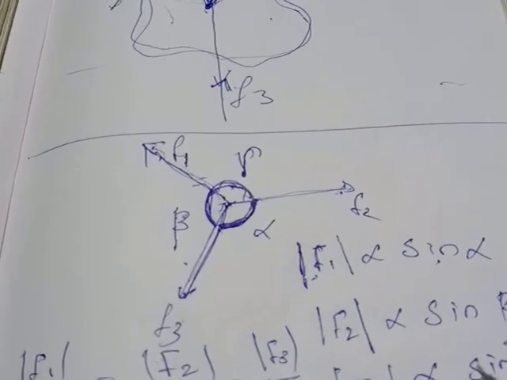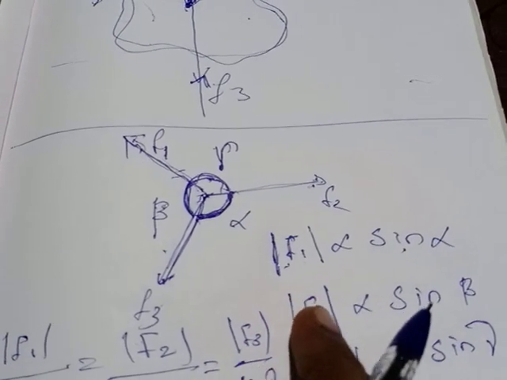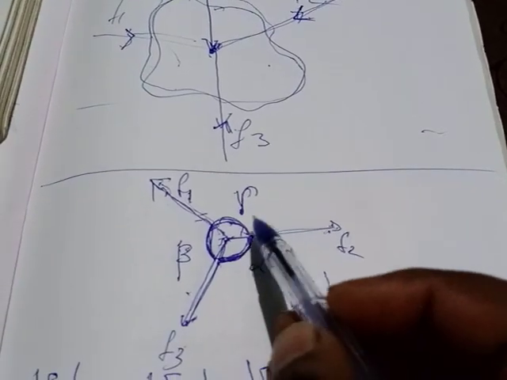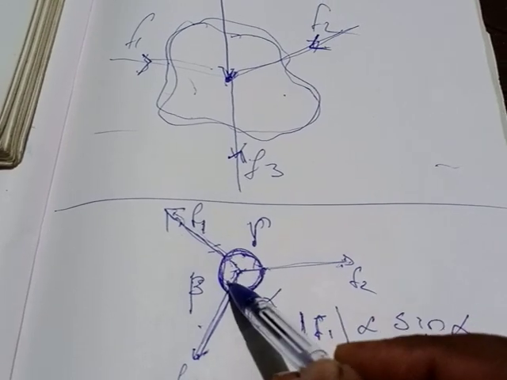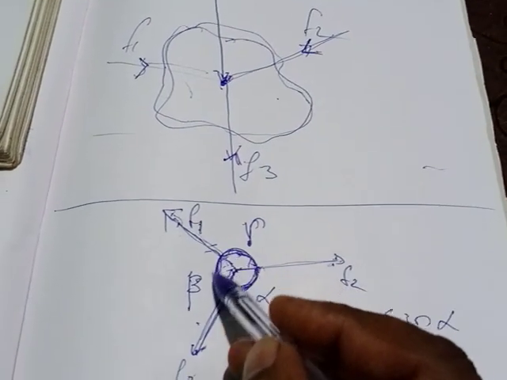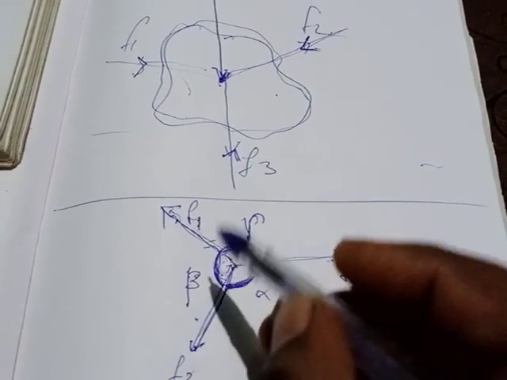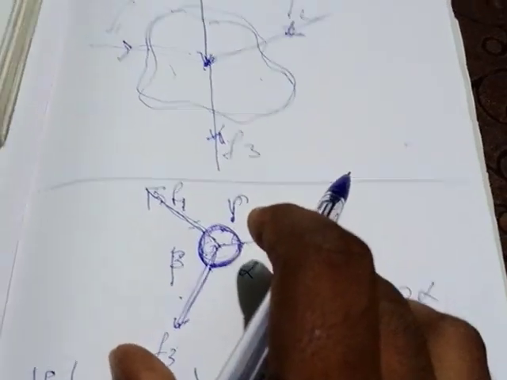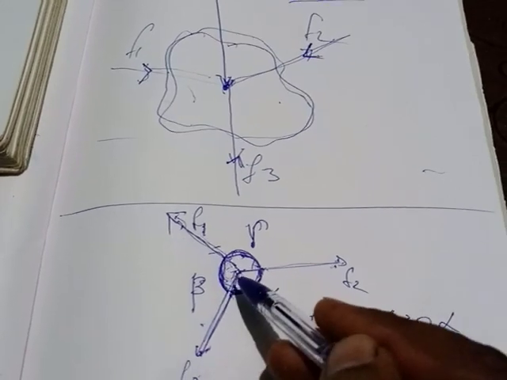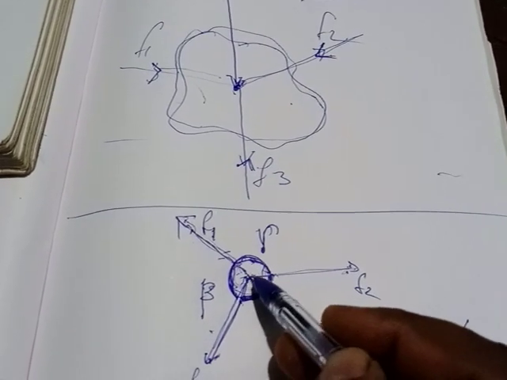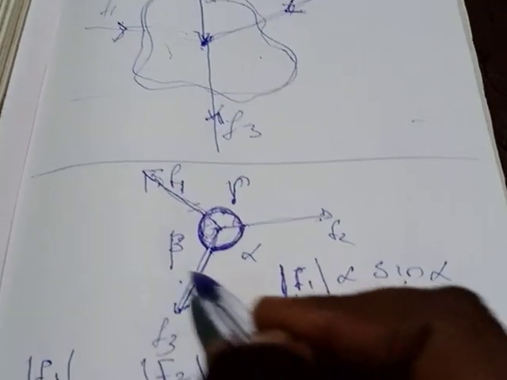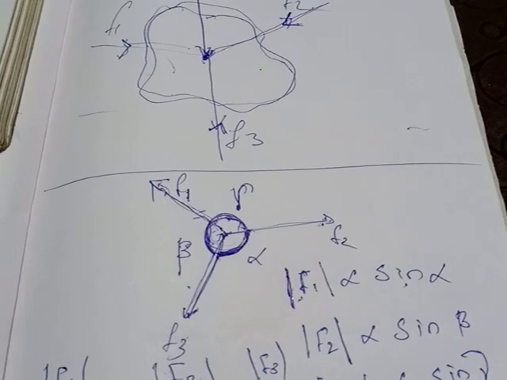And what is the use of this? We are using this to analyze the forces acting on an object which is in equilibrium. For example, you can tell that this is in equilibrium. Now this is what a coplanar plane, or you can tell concurrent plane, and in this some forces are acting, and this is now in equilibrium. Equilibrium means all the forces acting at a point and it is not moving, it is at equilibrium, static equilibrium. So we can analyze the forces acting on this object by using this Lami's theorem.